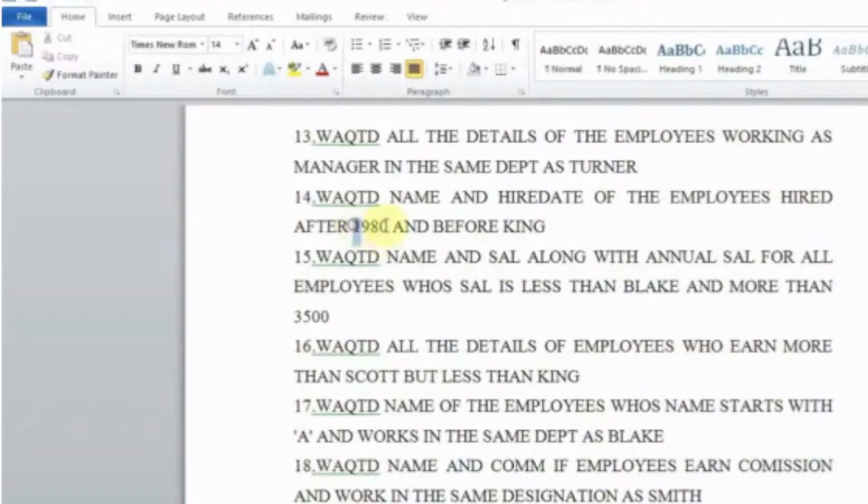So whenever only a year is given and they say after 1980, that means the date is 31st and the month is December. Don't think they have not given the month and date, so how can I write it? You have to think here. After 1980 means 1980 will be ending in the last month, December, and the last date will be 31st. So the same thing I have to write: first the date 31, then a hyphen, then the month, DEC, and the year, 1980, all in single quotes.